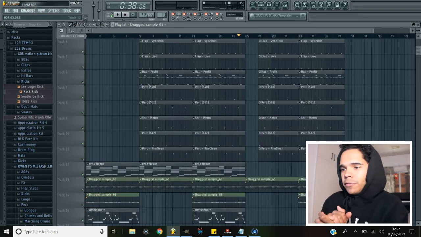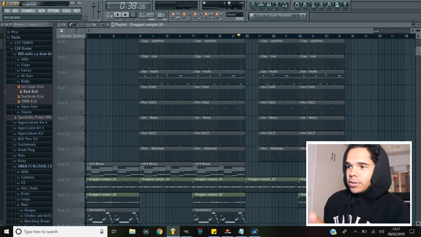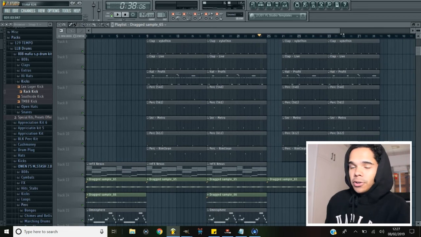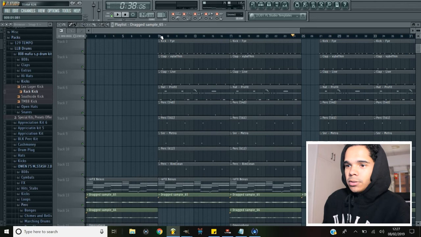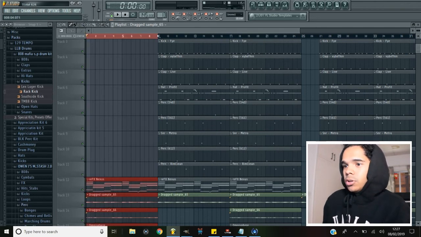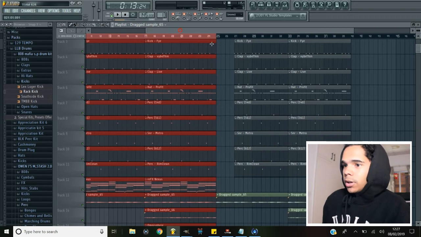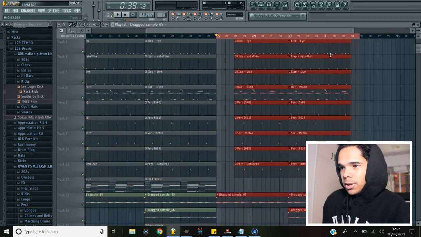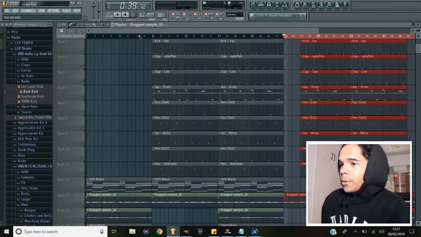Okay, so I've got a rough start to this beat worked out, and to be honest, a lot of this will be repeated throughout the beat. Just got a simple chorus, and then sort of lead it into the first verse. So we're going to start with the intro, which is this section. Then that's going to transition into the hook, which are these two 8 bars. Then we're going to finish off with the hook, and then that's when the first verse is going to drop in. Okay, so this is where I'm at so far, but I'm going to leave it here, and I'll let it play out.